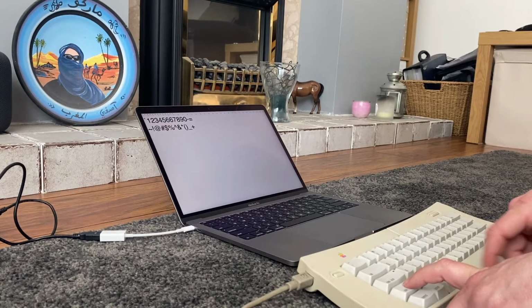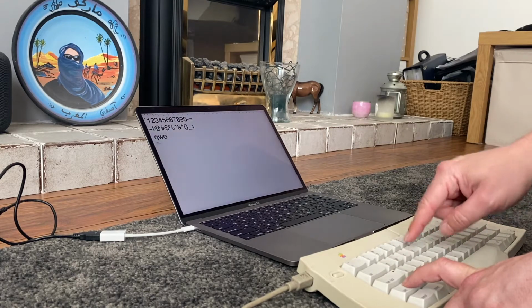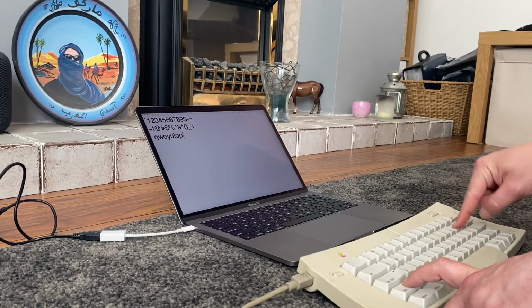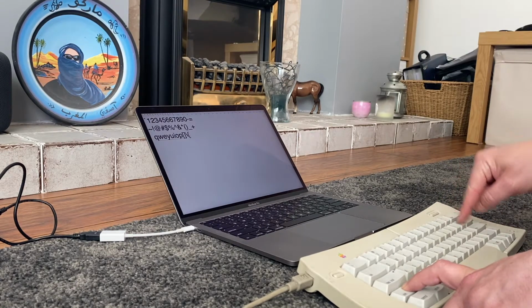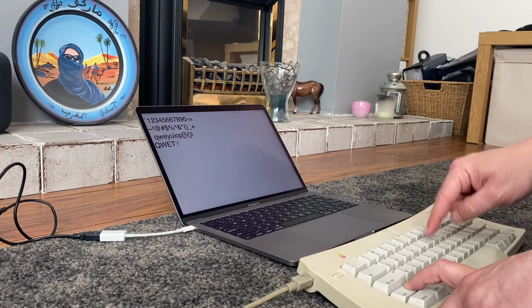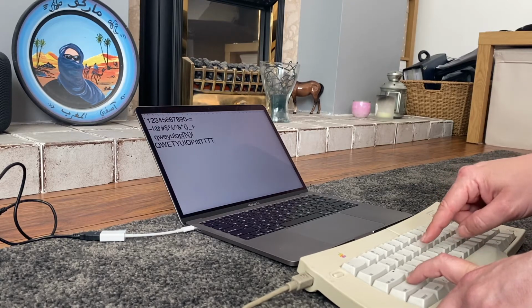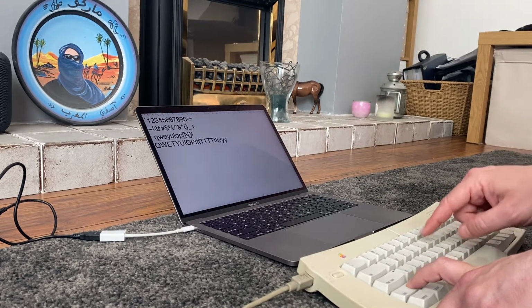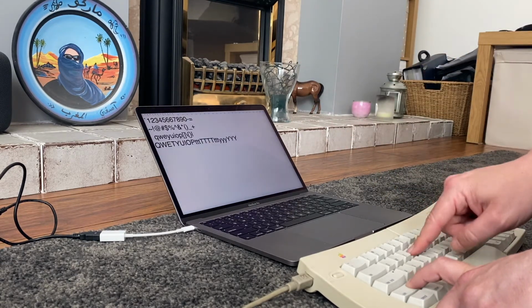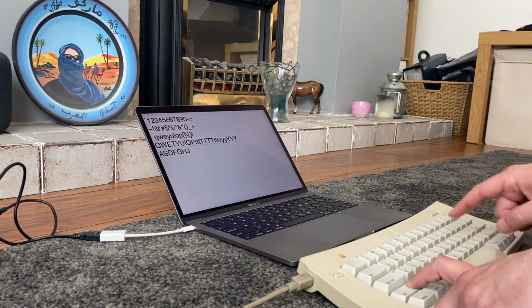So that looks fine. Tab works. Q, W, E, R, T, Y, U, I, O, P. And now the T started to work, and so is the Y, or the R. Yeah, R isn't working.